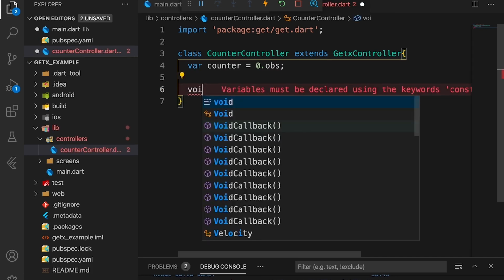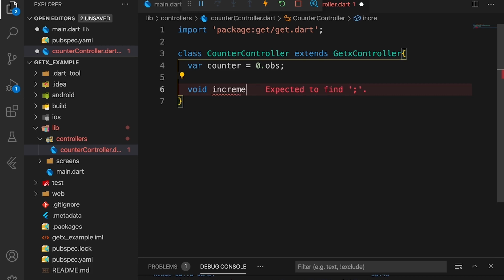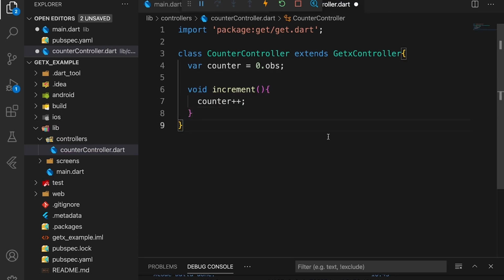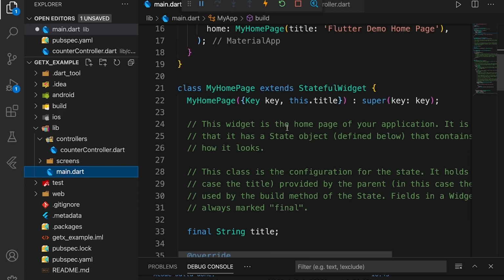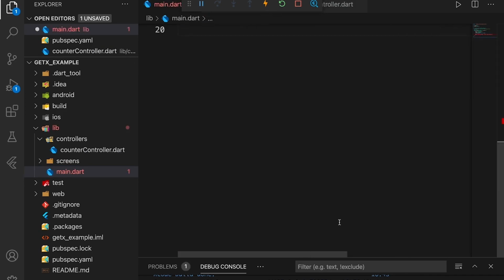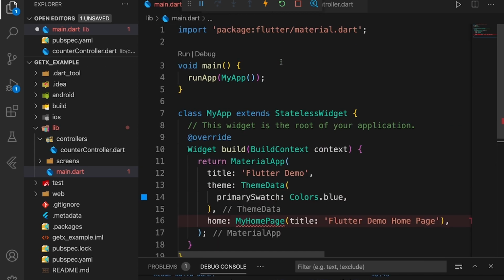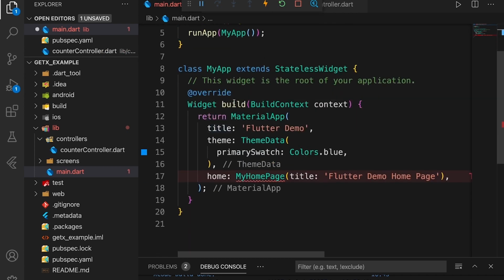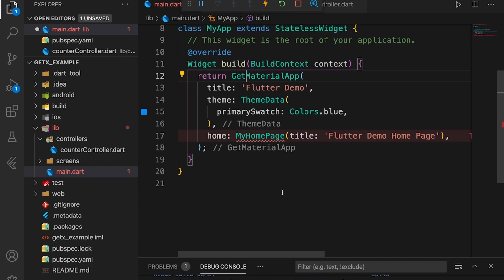And in here, we are going to write our method to increment our observable. Basically, we have here increment, counter++. Again, for every single variable or value that you want to keep track of, you have to turn that into an observable. Now let's go back to our main.dart, remove this widget here, import get, and we need to convert the MaterialApp into GetMaterialApp. Basically, we do this so that we can change screens without using the build context of the app. We can change screen from anywhere inside of the code.